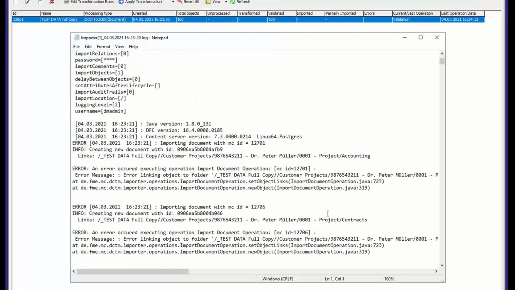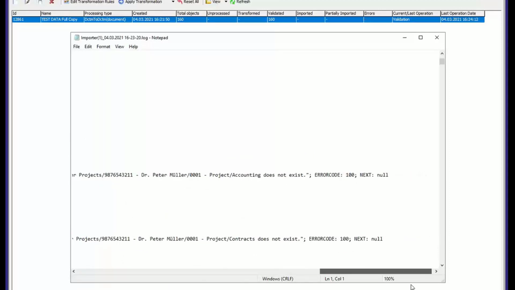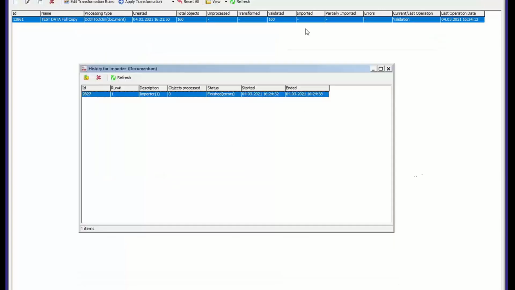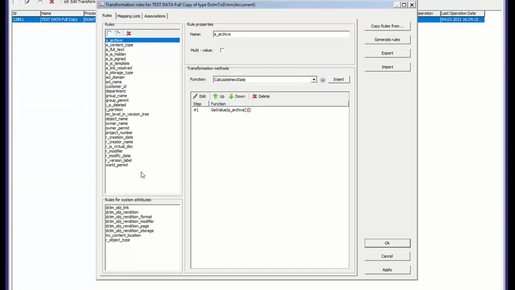Let's see the errors here. Error linking object to the folder. Oh, I made a mistake with the folder path here. Let me quickly change that. So that's the beauty of a live webinar. You can see any kind of errors.